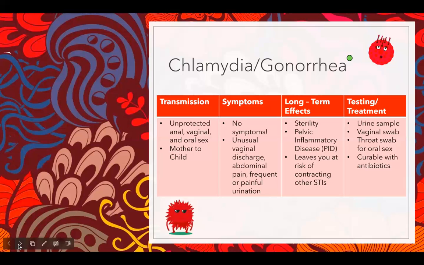information. With that being said, you want to tell your doctor, I had unprotected oral sex. Can I have a throat swab to check for any STIs that can manifest there? Once you say that, then the doctor can give you a throat swab and check for any chlamydia or gonorrhea that has been localized in your throat. Okay, like I mentioned before, this is curable. So if you get antibiotics, you can get cured for chlamydia and gonorrhea.